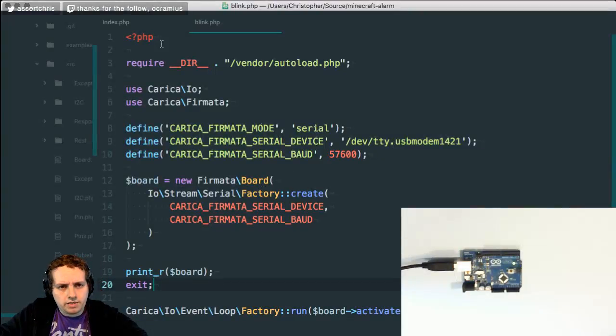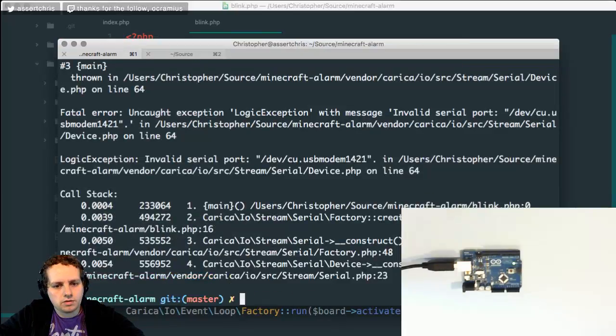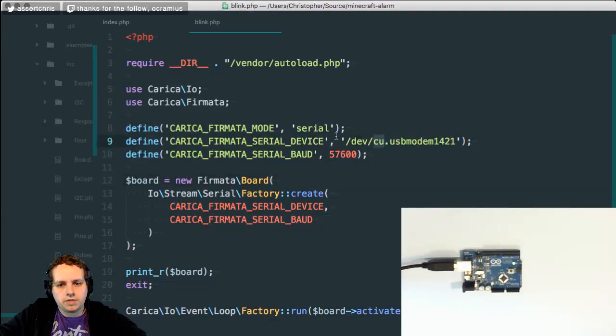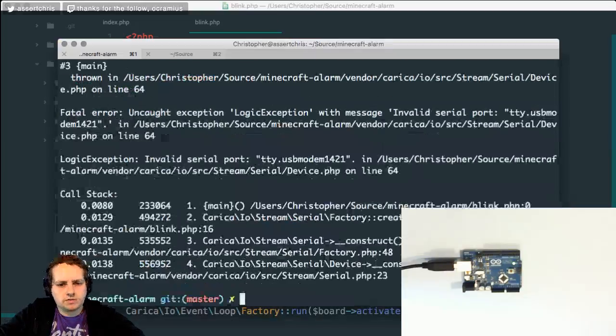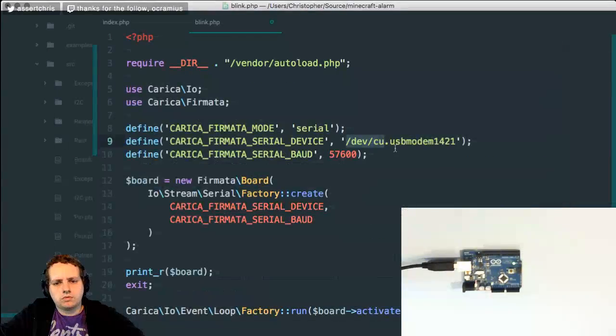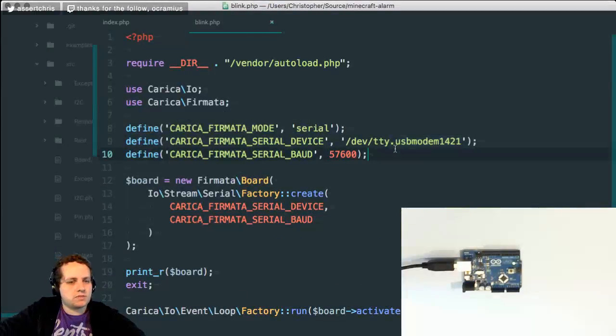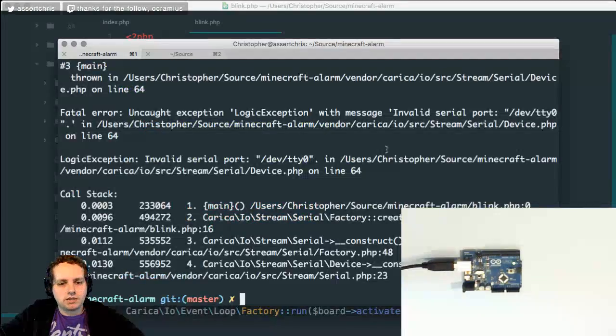And I wonder why that is. If I change this back to cu, it's going to match what I have in the Arduino editor, but it's not going to be happy with that. Does it expect not to have the prefix? No. It expects the prefix. And if I use the port number that they have in there, I can't imagine that's going to work, because it doesn't match what I see in the IDE.